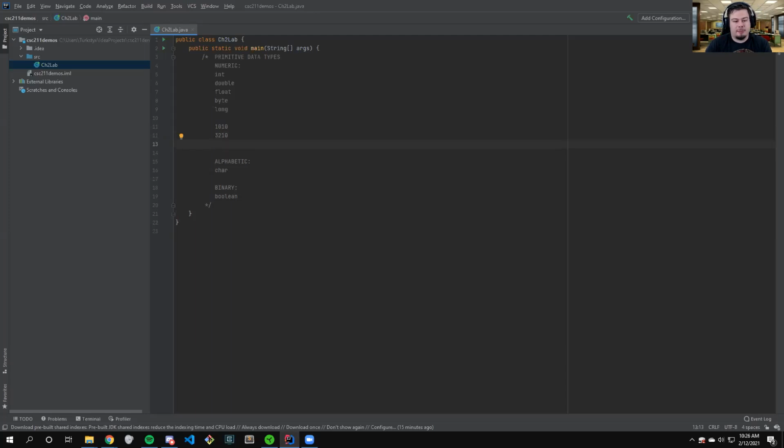And what this basically means, if I remember my binary right, is 2 to the 3 times 1 plus 2 to the 2 times 0 plus 2 to the 1 times 1 plus 2 to the 0 times 1.